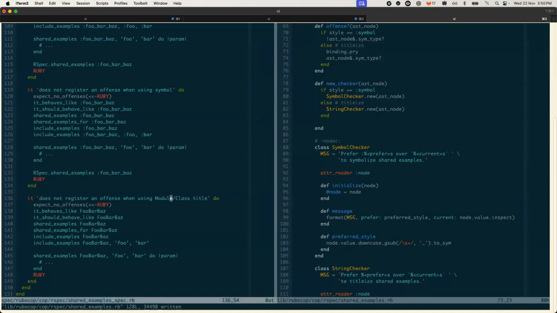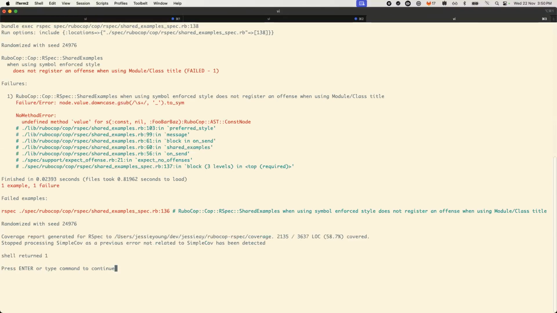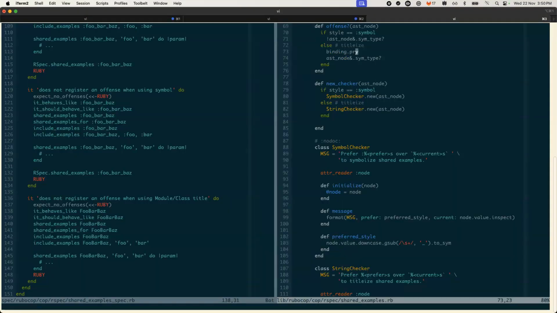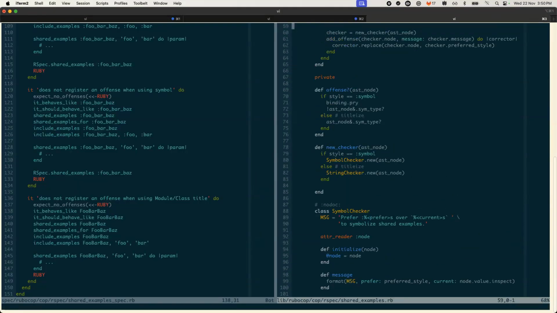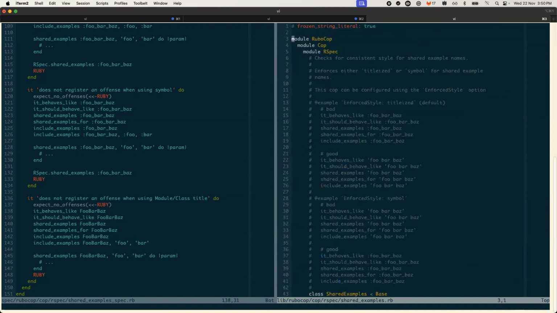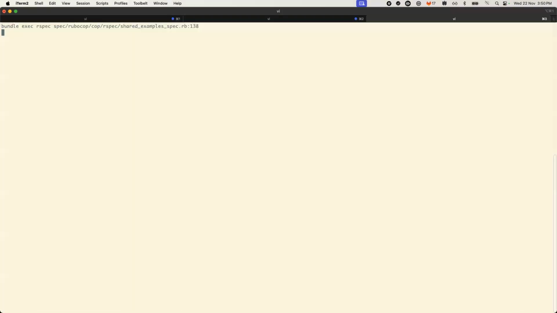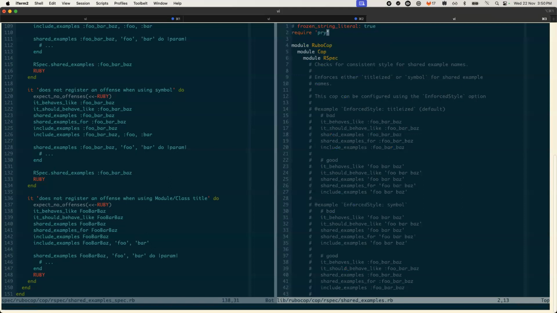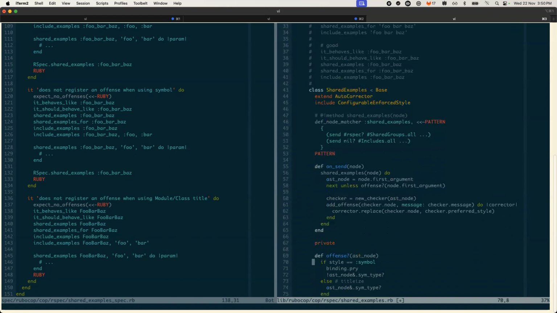Awesome. Yeah. I'm gonna run this because it's not gonna be a symbol. Oh wait, hold on. I mean, it has to be here because the style is symbol. Oh, because I don't have binding pry. Can I just retire it? Pry may not even be in the gem file. Yeah. Binding IRB, isn't that part of the standard library? You could. I think puts is part of the standard library.